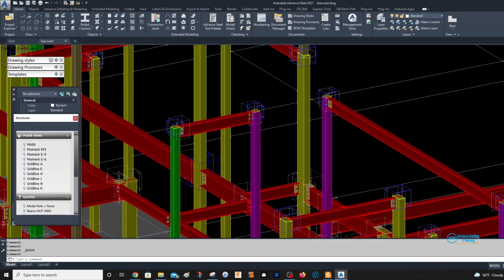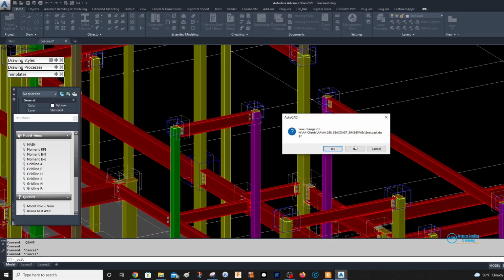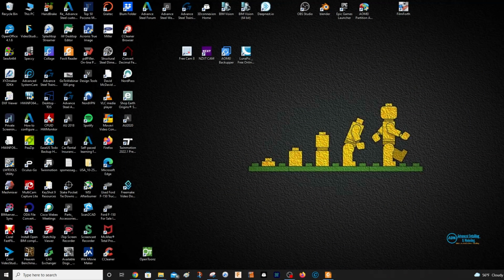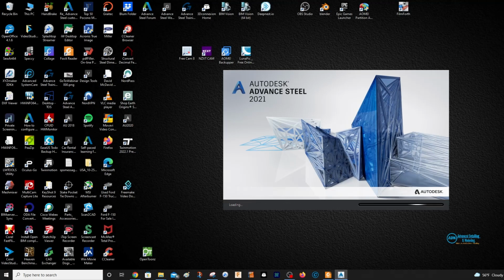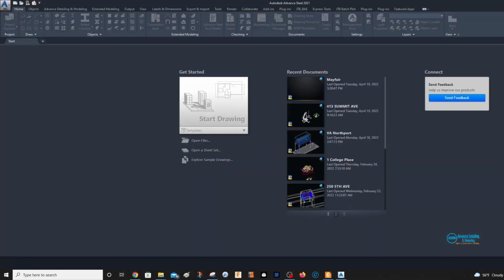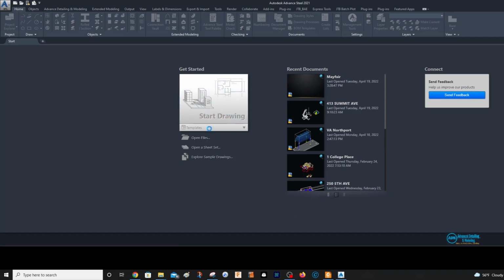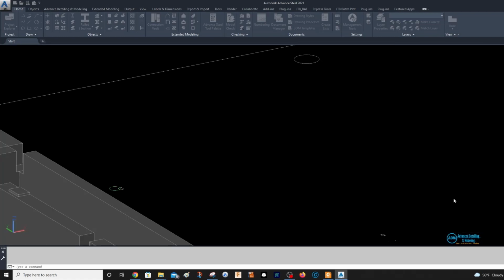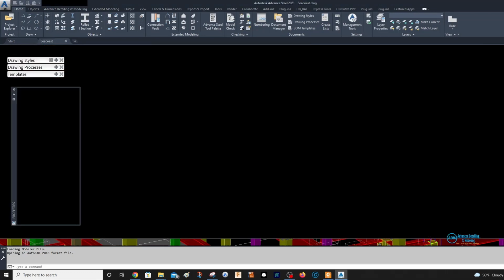So now we'll save that and let's just shut it down and see what happens. Let's save the changes. We're going to shut down Advanced Steel and then we're going to open it again, and let's see if that setting was saved from the previous time. We'll also check the plates. Sorry, let's give it a second. And then we're going to check just to see if that works and if it will save that, or do we need to redo this every time we open Advanced Steel.